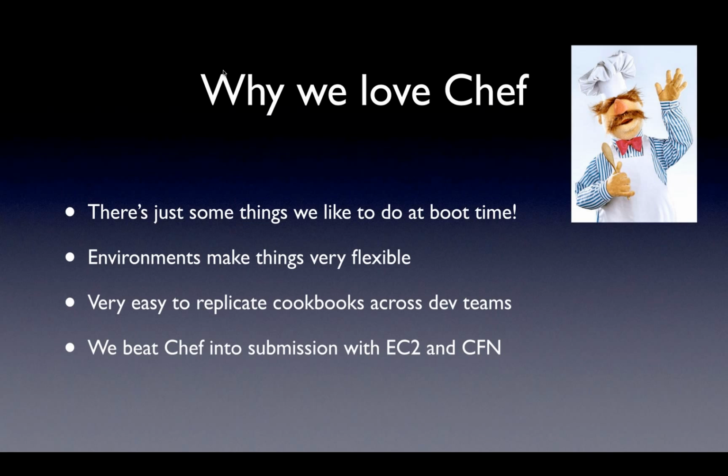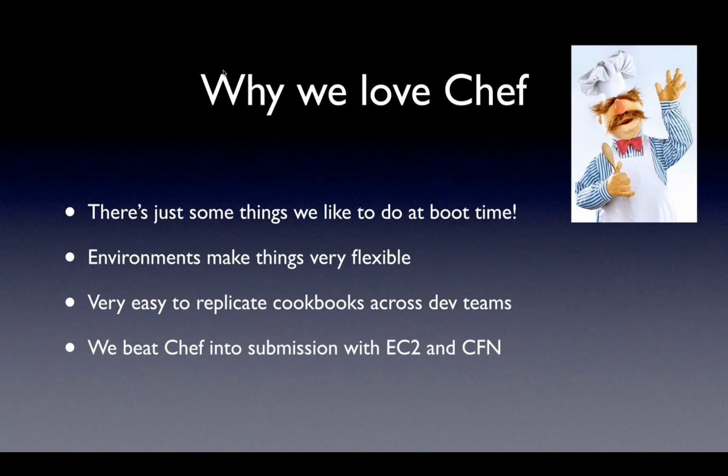Environments make things very flexible. We are huge proponents of Chef environments. We really love Chef environments. It allows us to have a commonality between our cookbooks and just really easily override our node attributes using environment attributes. So it's very easy for us, and that enables the third bullet point there. It allows us to replicate our cookbooks across dev teams pretty easily. And we basically just show the dev teams, or DevOps engineers show the different dev teams, how to override those different attributes in an environment file.